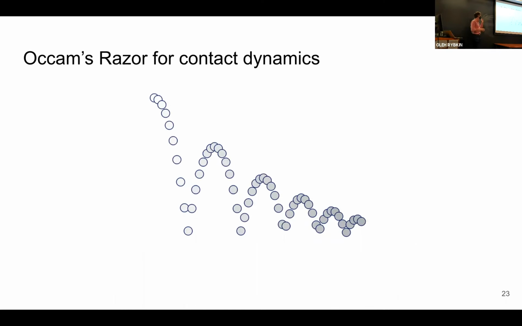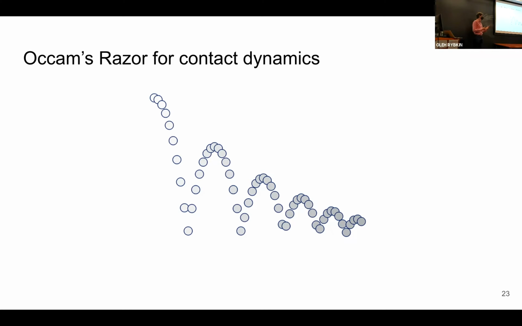So here I have a trajectory of a ball falling under gravity. And as humans, we can look at this trajectory and figure out, okay, the ball falls along a parabolic arc, and then all of a sudden something happens, and the ball goes from traveling downwards to traveling upwards. So there must have been some sort of impact there. And then there was another one, and another one, and another one.